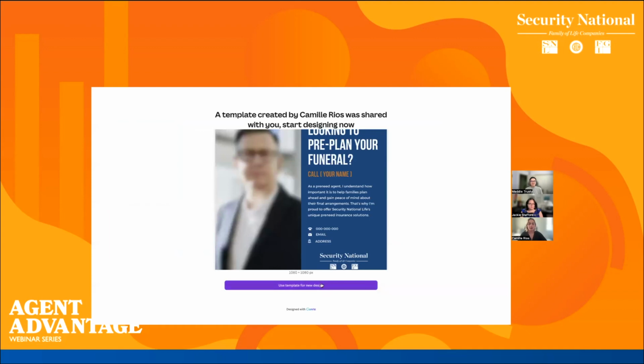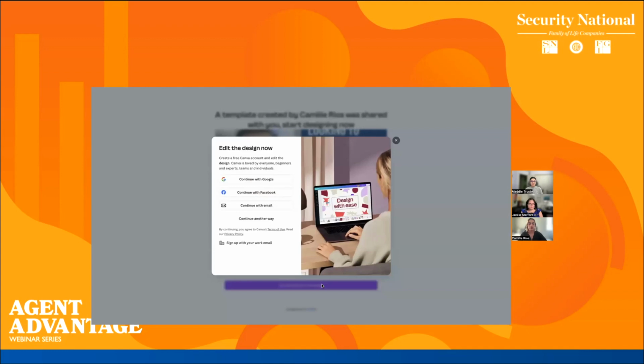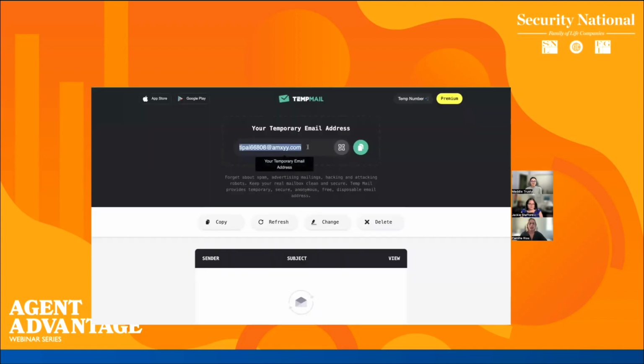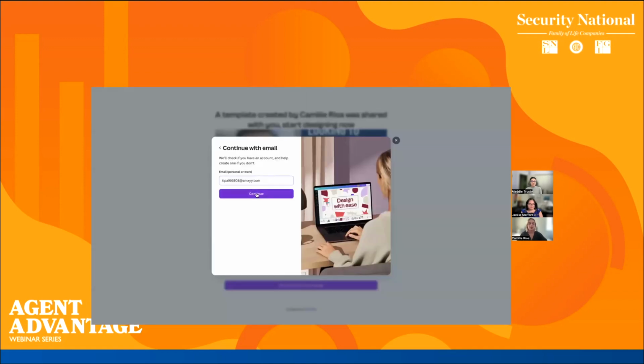And okay. So now we are going to click on use template. And this is the fun part, I guess. So many of you probably don't have a Canva account. So I'm going to show you how to sign up for the account. First thing that you need to know about Canva. Okay, so you have different options. You can log in with Facebook, Google, or even other options. We are just going to do it from email. And since this is a test, I'm going to use a test email.